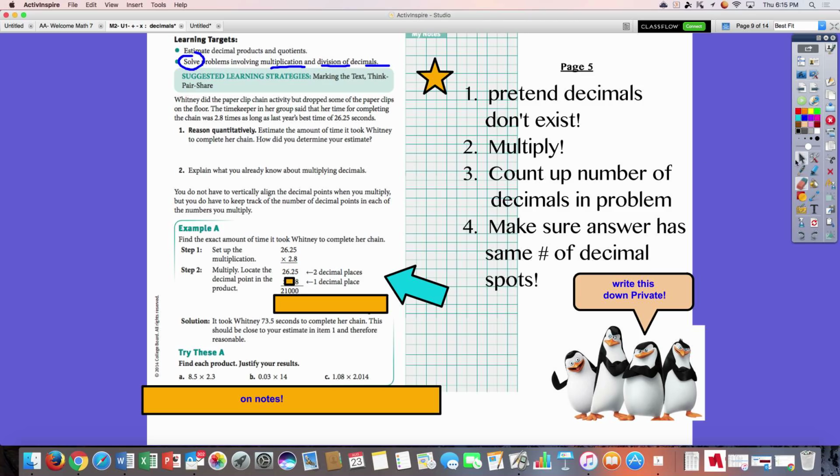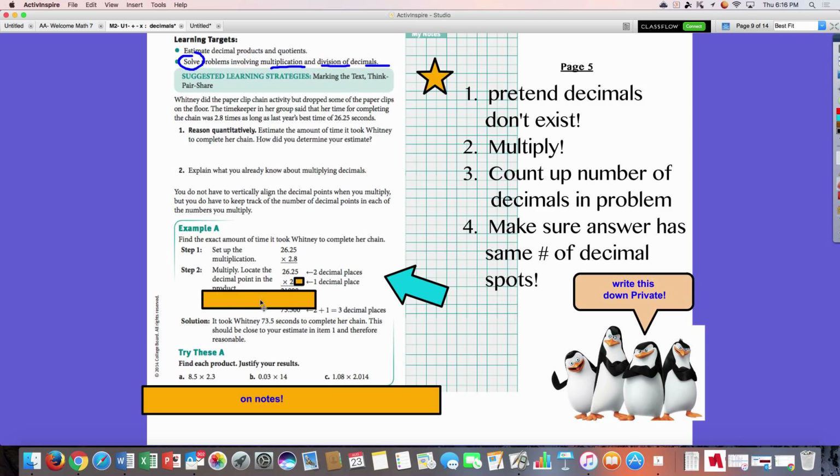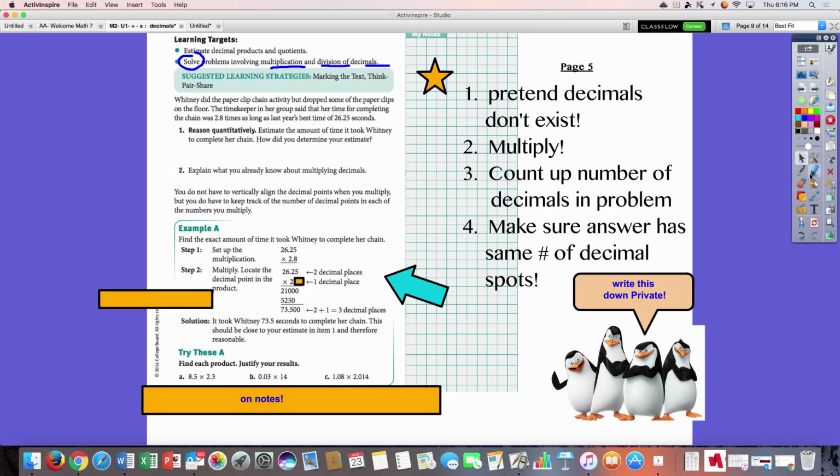Then, I'm going to pretend this 8 doesn't exist. But here's an important part. I got to put in a placeholder right there. Put a 0 in, an X, a smiley face. It doesn't matter what you put in there. Then 2 times 5 is 10. I put the 0 down, carry the 1. 2 times 2 is 4, plus 1 is 5. 2 times 6 is 12. I put the 2 down, carry the 1. 2 times 2 is 4, plus 1 is 5. Then I add it up.